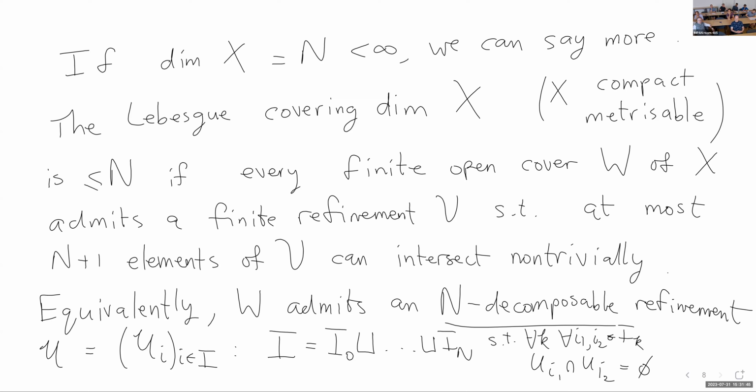Okay, so I have a refinement where I can break it up into n+1 colors, and in each color I have pairwise disjoint sets, but the colors can intersect with each other. The indexing set I is the same for W as for U? Not necessarily. It's just a refinement, so each U_i lives in some element of W, but there could be many more. And the refinement does not need to be finite? I want it to be finite. Let's just say finite.